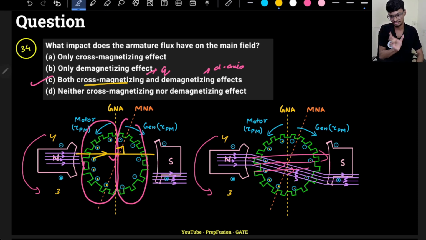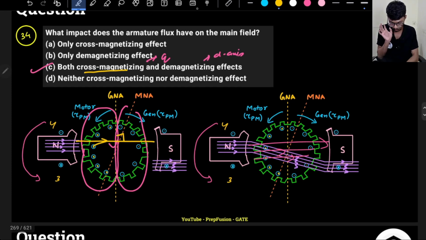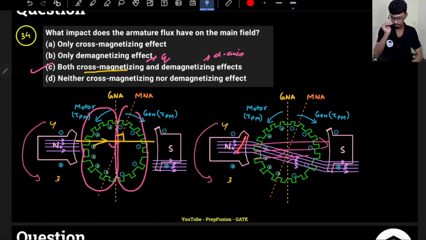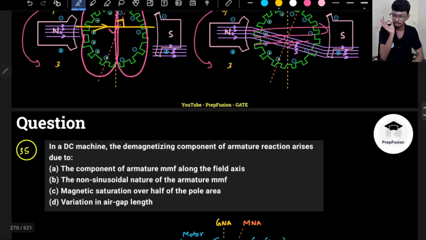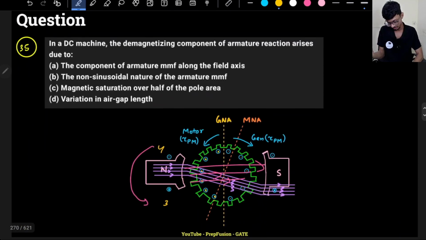What is the demagnetizing flux? Demagnetizing basically happens in the pole phases. Why? Because in one of the pole phases there are, say, 4 flux lines, and in the other pole phase there will be 3 flux lines, not 4. Here the flux lines got reduced. It tried to go to the other pole phase due to armature reaction, but due to saturation it could not increase the number of flux lines, so it remained at 4, as already discussed. So this is the demagnetizing effect due to armature reaction. Both demagnetizing and cross magnetizing effects are there.